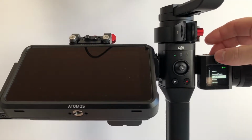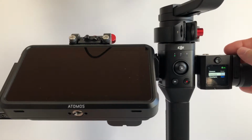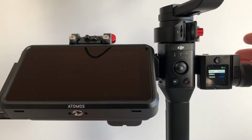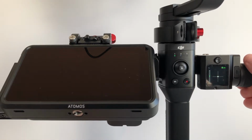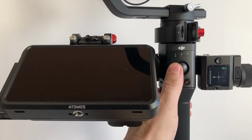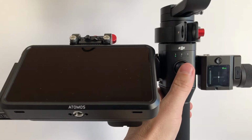Control, again, create, which camera is connected. In this case, it's Sony. Panorama, time lapse. Settings, we basically went there with settings already. And about, you can see device, DJI Ronin-S, battery, and version. Sort of to show you, when you move your gimbal, it will show also the limit, like so. Very nice.